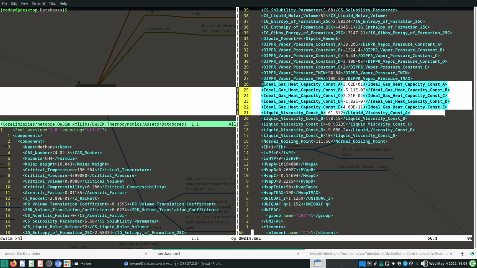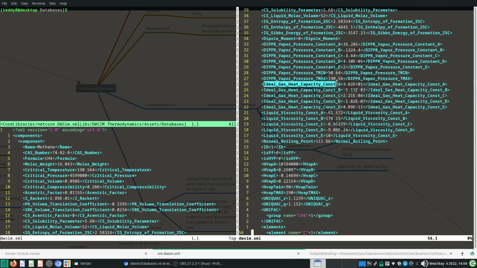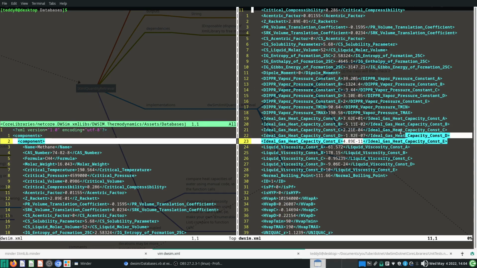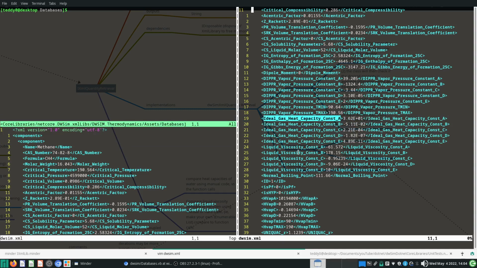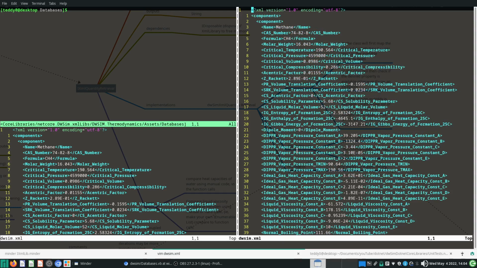capacity, I'll have 5 constants, A, B, C, D, and E, right? Do I then want the user to ask for ideal gas heat capacity constant A, constant B, C, D, and E? The answer is no. I just want the user to ask, I want ideal gas heat capacity, and then I will have a list of the constants A to E. At least that makes more sense, because as the end user, I won't know what kind of data is available for ideal gas heat capacity. So the best way is to just say I want the ideal gas heat capacity, and then I'll supply all these constants for you, right?